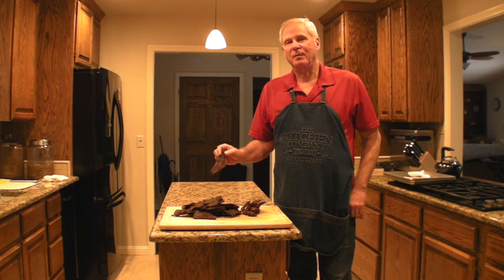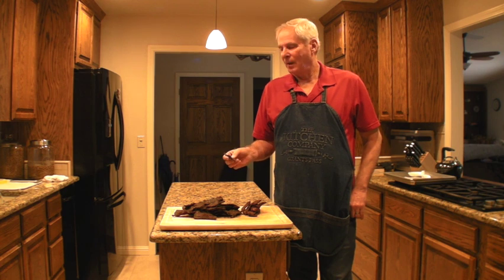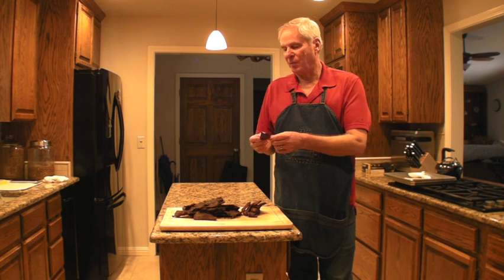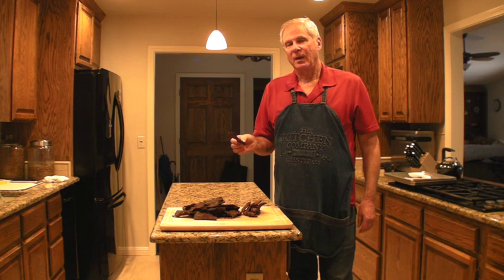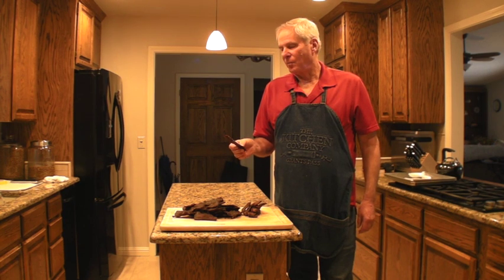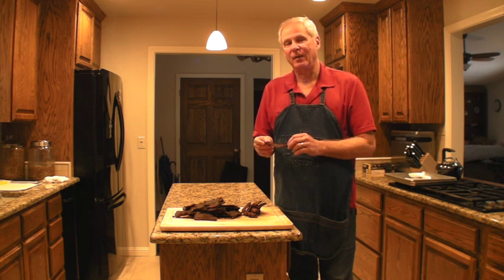Well, here we are with our final product sitting here in the kitchen counter cooling down, and I think it turned out really well with the pepper flakes and the pepper itself in the brine. Gives it a real good punch, and I believe if we can just let it cool, put it in a plastic bag and put it in the refrigerator, it'll last a couple weeks, if it doesn't get eaten before then. I'm sure it will, because it's pretty tasty stuff. So thank you for enjoying this video, and I hope you have good luck with your beef jerky.